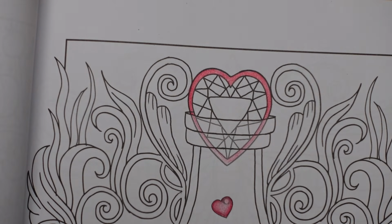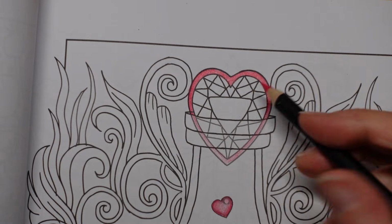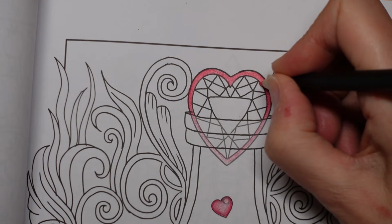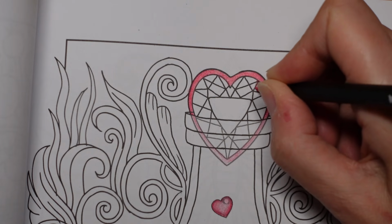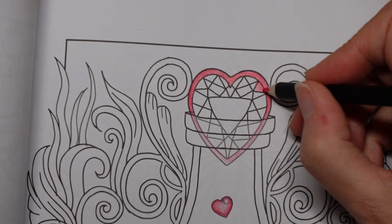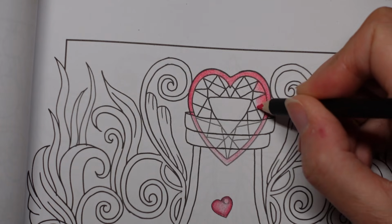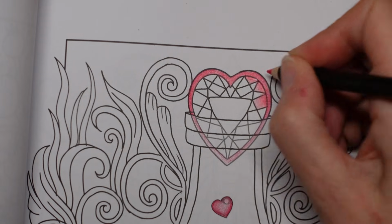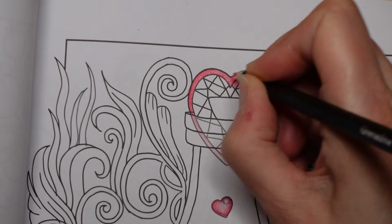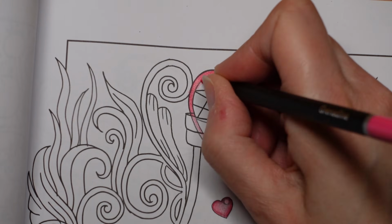Now I'm going to put that pencil away, and I'm going to use that one. Our next darkest pencil is the grenadine. Oops. And we're going to do a sort of layer around. So these here, I'm going to make them darker here and then lighter towards there. So you see I've layered it more here. I'll do the same with this one. Layer, layer, layer. Less, less, less, less to there. And then just work my way around the edge. Again, just doing the bit above the glass. Like this.